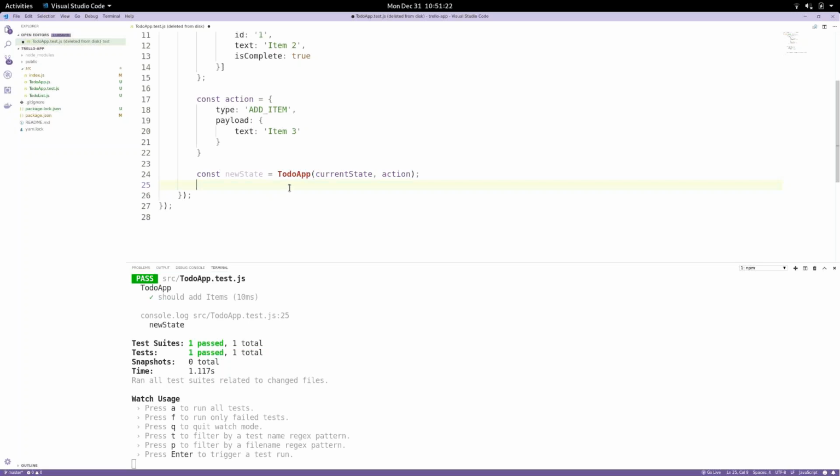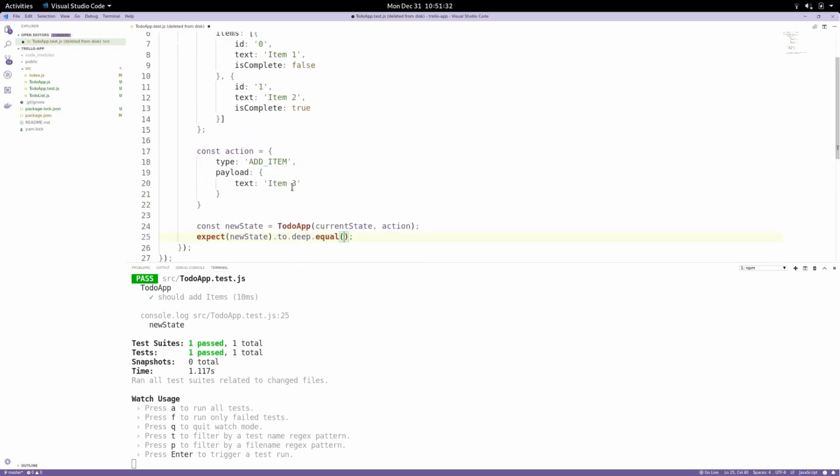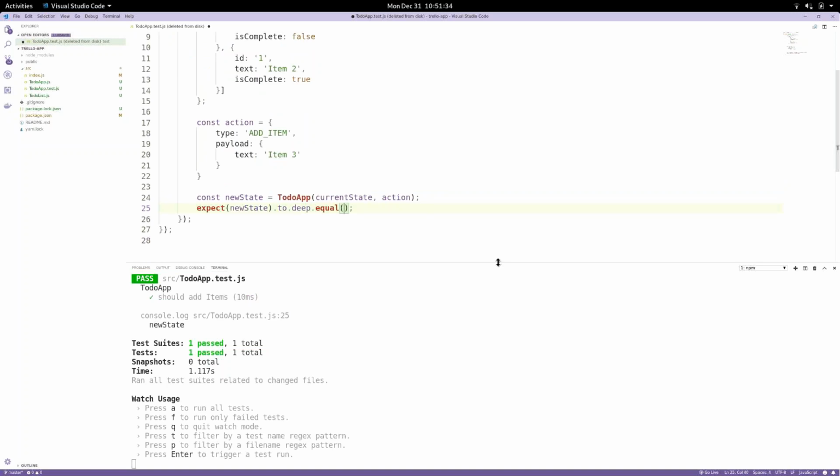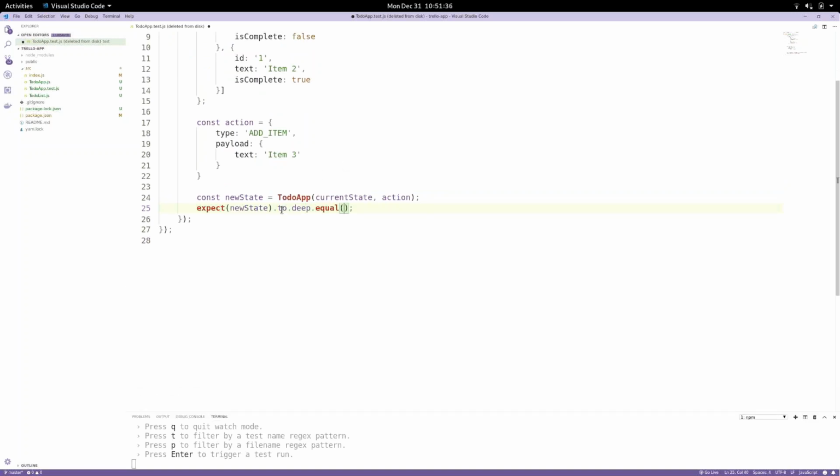Okay, expect and chai. Expect is present. So expect new state to deep equal, or expect new state dot items to have length.